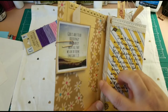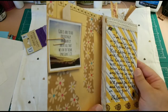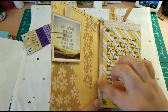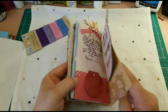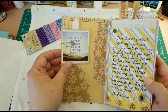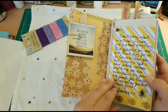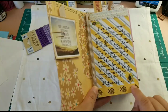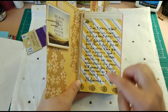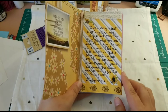Just to make the spine of the journal more sturdy, once I finished it I added some ribbon with glue so you can see it from the front and the back. I also created some tags that went inside the journal. This paper, this ribbon, and the sunflowers are all from Dollar Tree — they're from their floral collection.